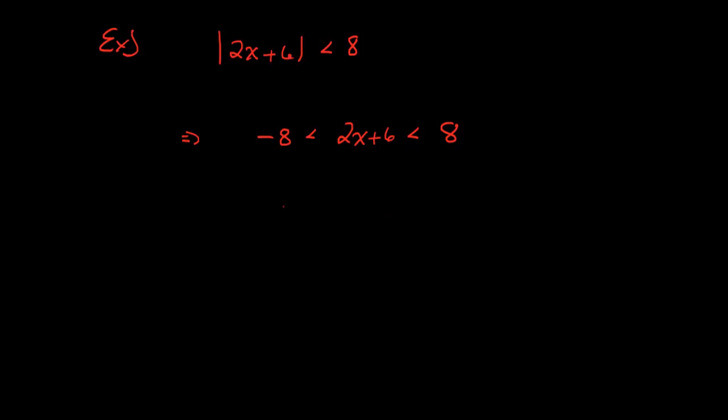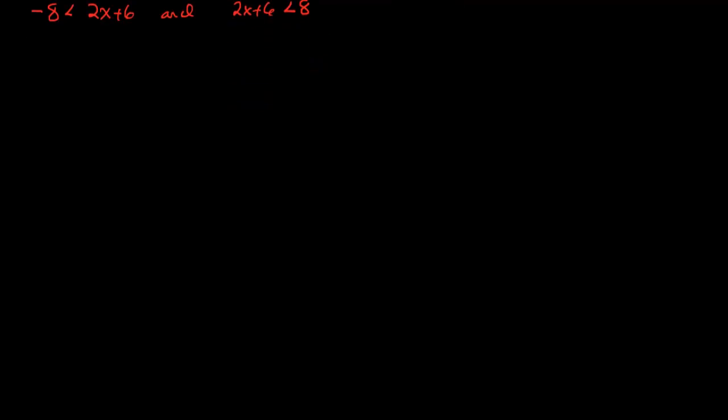You can split this up, so I'll do it this way, number one. I'll split this up as negative 8 is less than 2x plus 6, and 2x plus 6 must be less than positive 8. So you can do it this way. Let's go ahead and solve it this way and see what we get.